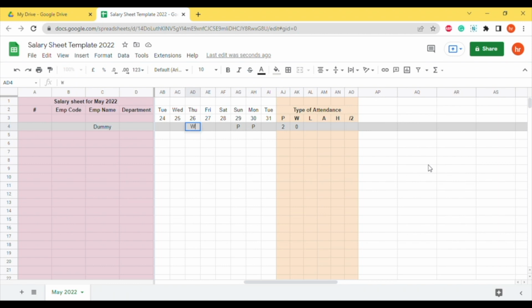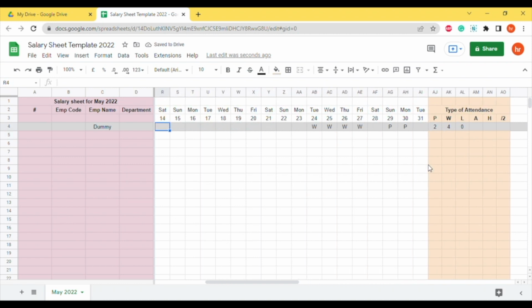Please check this formula carefully: the range would be the same, but we need to change the criteria. So here the criteria we are searching for is W, which is in cell AK3. You can see that very clearly. Now just press enter and it is done.